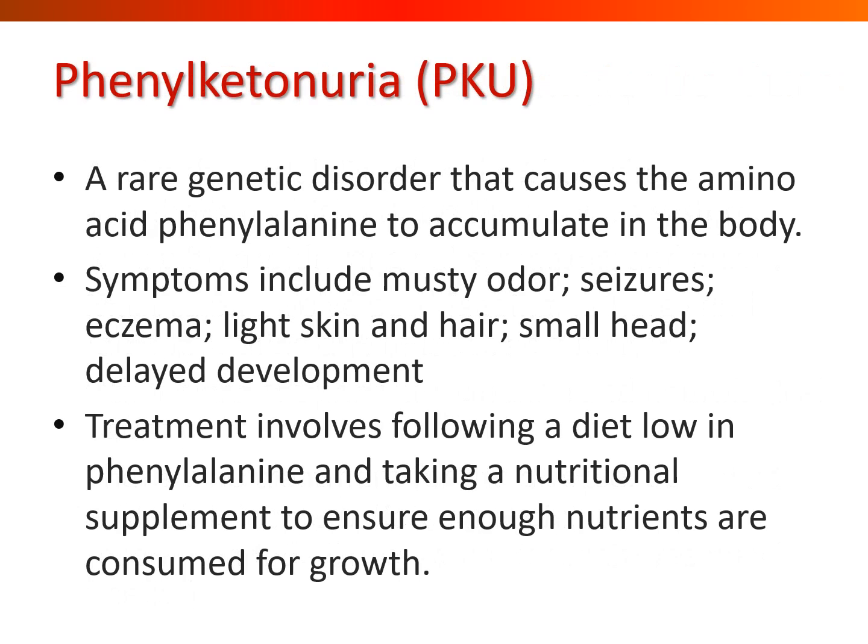Then we have phenylketonuria, which is a rare genetic disorder that causes the amino acid phenylalanine to accumulate in the body. So we can't break this down. Now the symptoms with this patient is that they have a musty odor. This is due to chemistry. They might have seizures, skin issues. This patient typically has light skin and light colored hair. They may be that tow-headed child. They have a relatively small head size for their body size, and there's usually some sort of a delayed mental development with this patient.